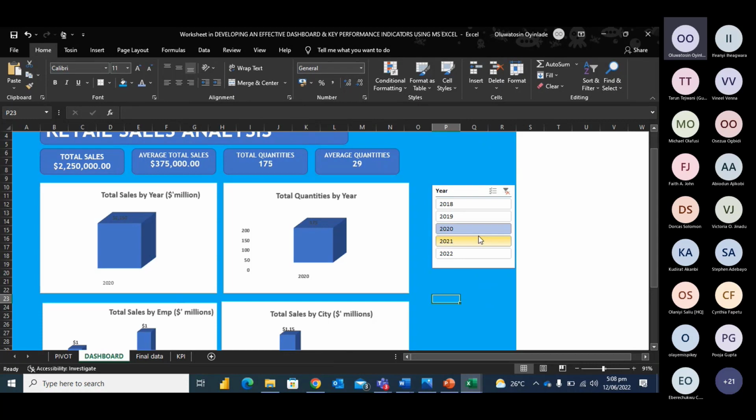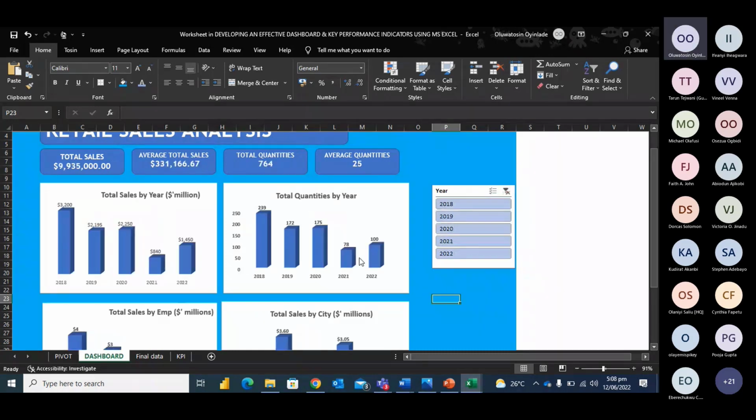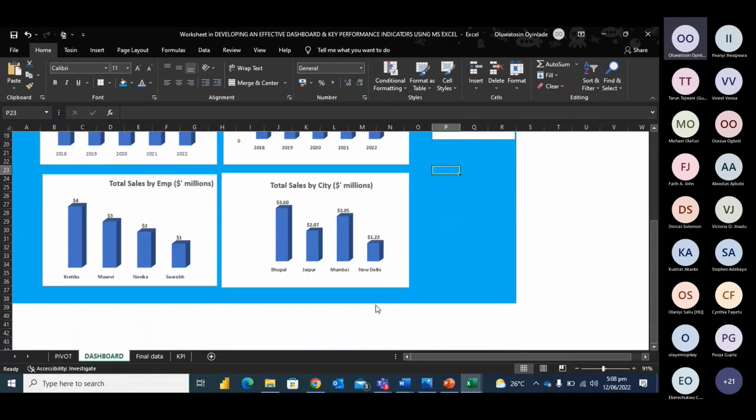So that sales dropped. In 2020 we have 230 something. 2019 to 2020 it reduced to 170 to 175. So 2021 it dropped. 2022 we went up again. So at a go, we are beginning to look at all of these.